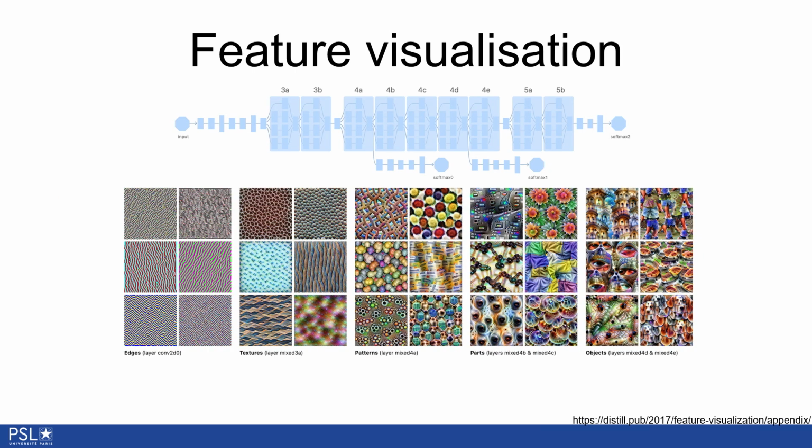To give you a taste of the results, this is how these preferred images look for neurons in different layers, from left to right, going from early to deep layers. What you can see is a clear increase in the level of abstraction in preferred features. Neurons in the early layers tend to respond maximally to low-level features such as stripes and edges. And as we go deeper in the network, neurons tend to like textures, then increasingly complex patterns, and eventually parts of objects or even objects themselves. These abstract artificial images give us a sense of what kind of features the neurons in different layers have learned.